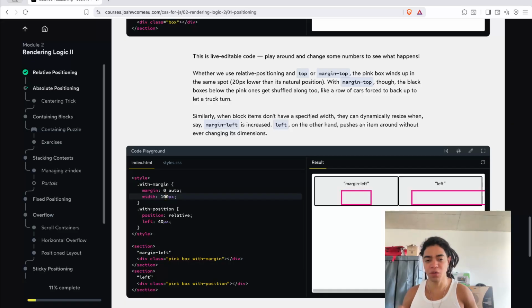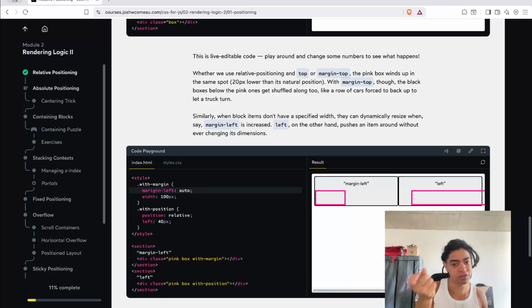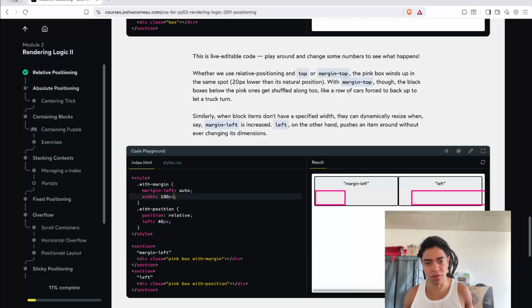So this is when you define the width. When you define the width of this box, and then you say now the margin, say margin left is auto, it's going to take all the available space, as you can see here, right? It's going to take all the available space here and assign these sides to this.